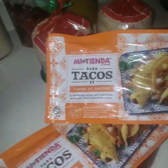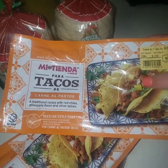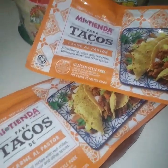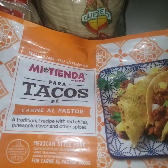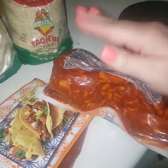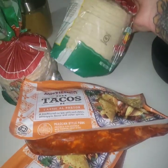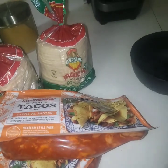These tacos are super easy and quick to make. In case you're not aware, these are the ones found in Mexico on a trompo. You can find them at any Mexican restaurant. They serve them with pineapple, the carne, cilantro, and cebolla. Since I don't have time to marinate, I'm just going to cook it really fast. We bought some small tortillas and we're going to get our taco grub on.